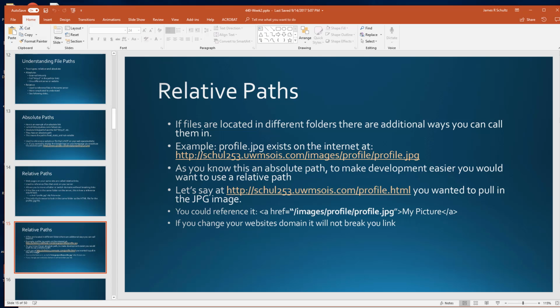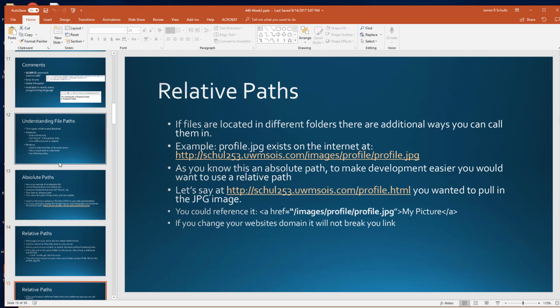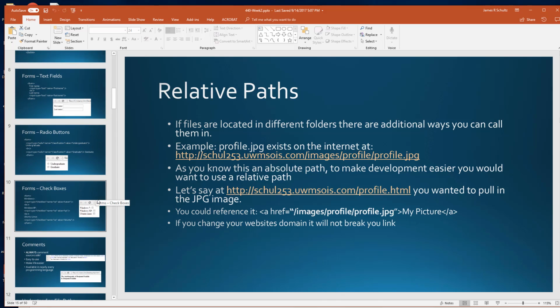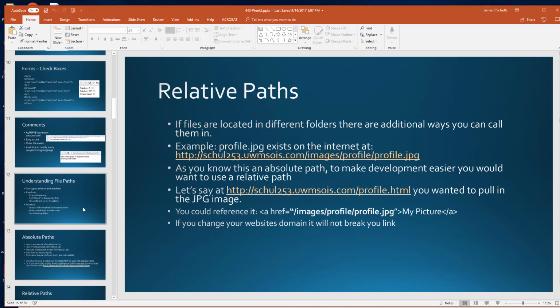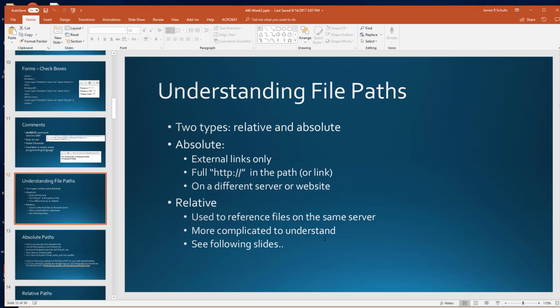But for at least this week, the good place to start is just understanding that there are two different types of file paths that can be used, relative and absolute, and they work a little bit differently. So over the next week or two, if you can test yourself and try to identify relative links and absolute links and understand the differences, that'd be a good place to start. Because we are going to dive more into this when we start getting into more complicated scripting languages and building more complicated PHP scripts.